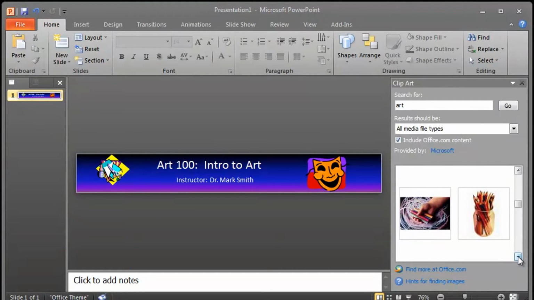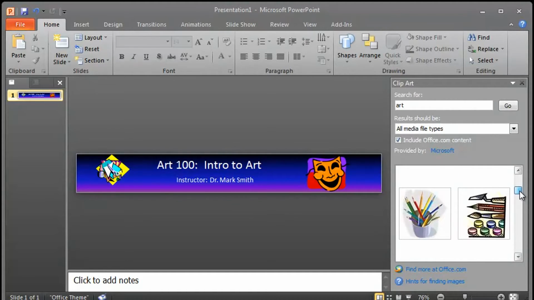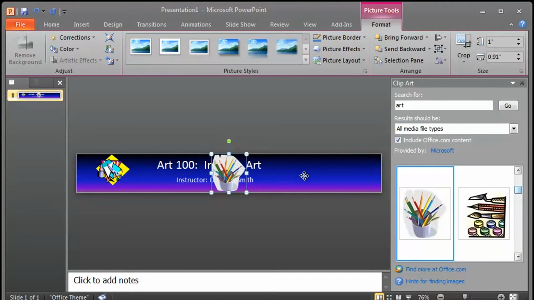And there are many, many more. If you expand the screen bigger to take up the whole screen, you can find clip art that you can use to put on. So I might want to get this one better, personally. There we go. Okay.